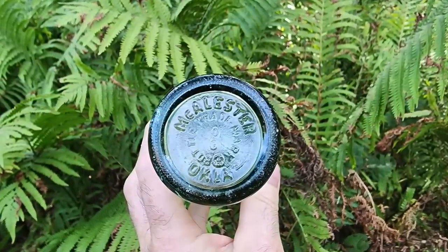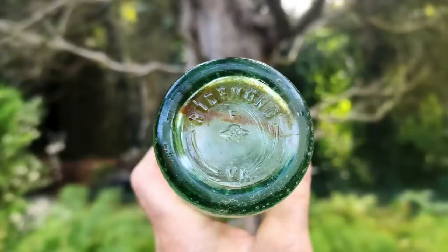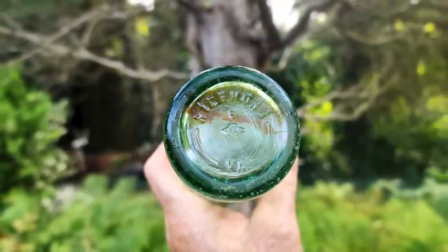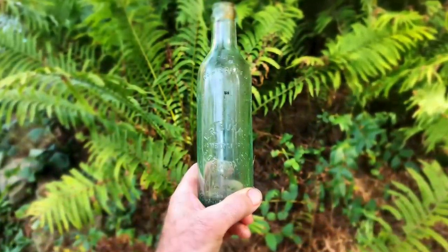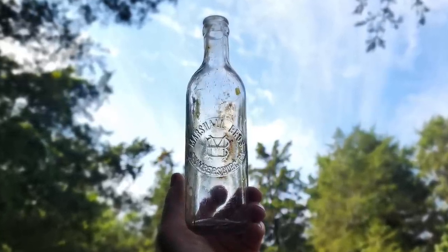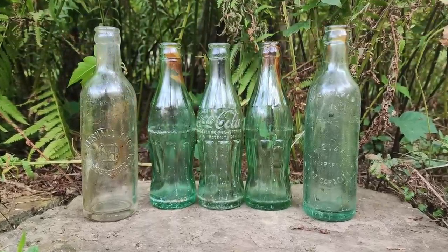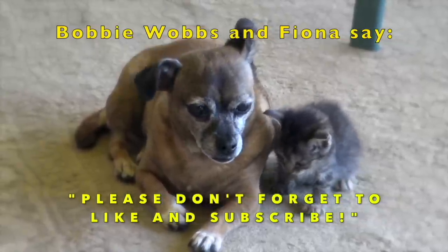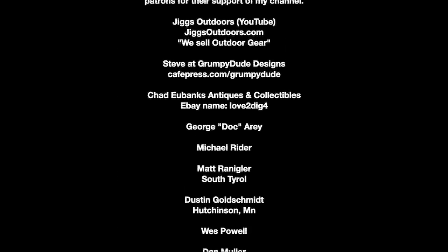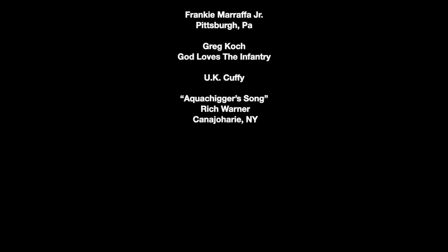She'll shake the coins from your pocket, take your gold chain and your locket — Mother Earth has no sympathy. She'll take the ring from your hand and bury it in the sand and keep it for eternity. Mother Earth she's got her secrets, she's promised to keep hidden in her dirt or deep in her creek. Mother Earth she ain't saying exactly what she's saving, where it is or what it might be. Mother Earth you are my lady, my big round baby — I'll rock you until I go to sleep. She don't care if you're dying or if you're living or somewhere in between.